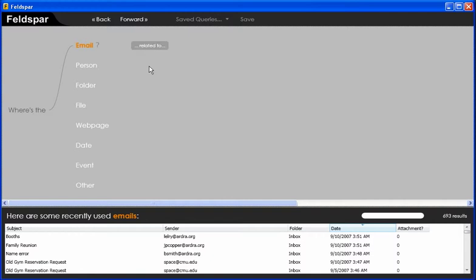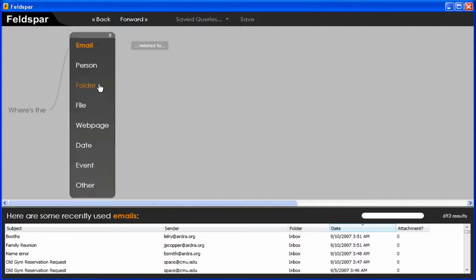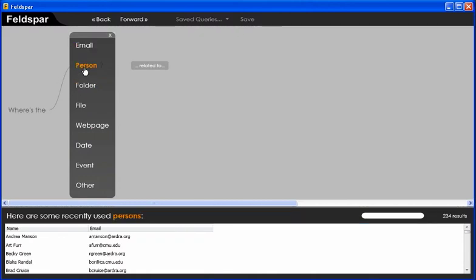First, assume we want to find out who attended an event that our friend Kara attended. In Feldspar, we construct a query using a series of relations. Feldspar makes use of the items indexed by Google Desktop. Specifically, Feldspar gathers the indexed emails, contact information, files, browser history, and events from the Google database and automatically identifies the associations among them. We're looking for people.